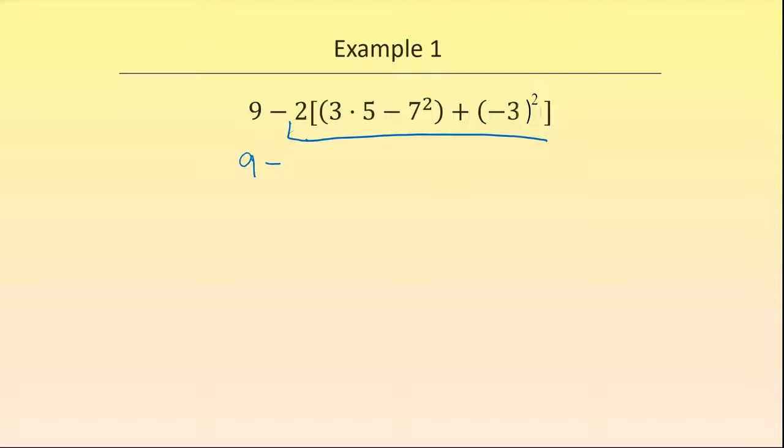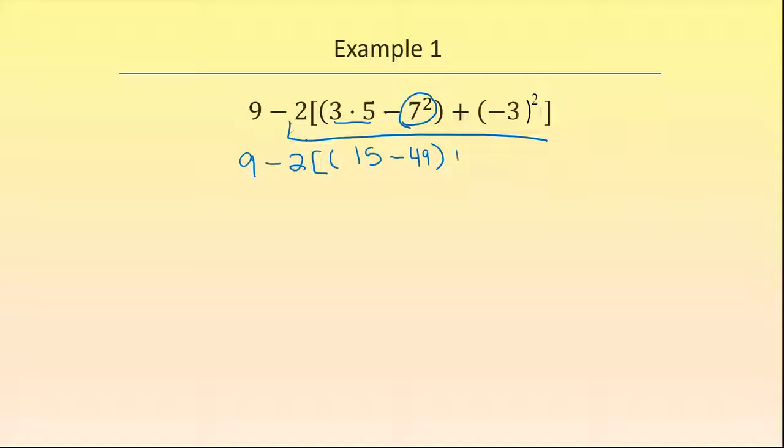So I'm going to start inside my brackets here with the parentheses. Now, inside each set of parentheses, you apply another PEMDAS. So the first thing inside the parentheses here that I need to do is 7 squared. Now, notice that it's subtracting 7 squared. So I'm going to be subtracting 49. The squared does not apply to the negative in this case. And then 3 times 5 is 15. I can do that subtraction because it's in parentheses by itself, but I'm just going to save it for the next line.